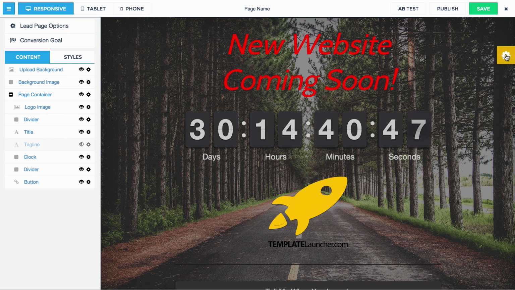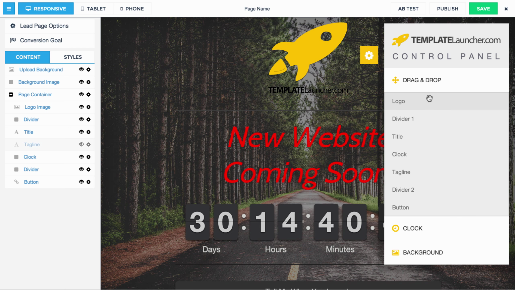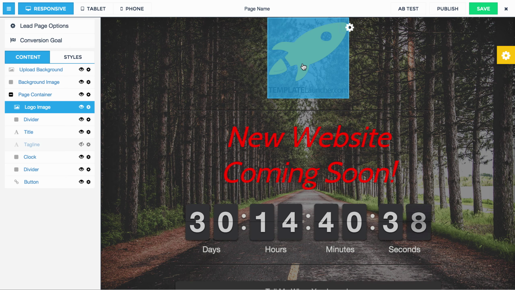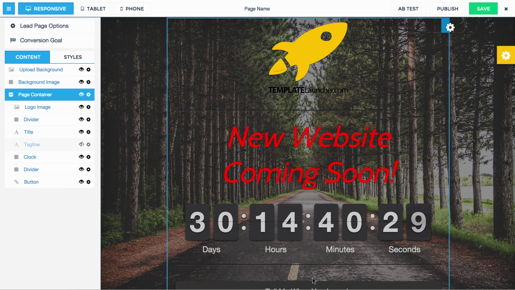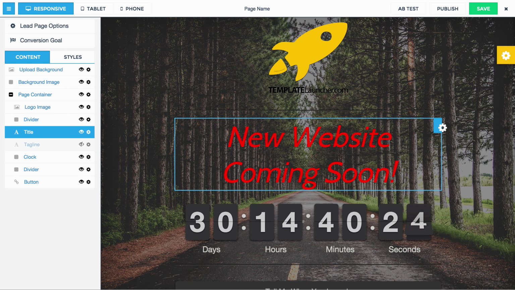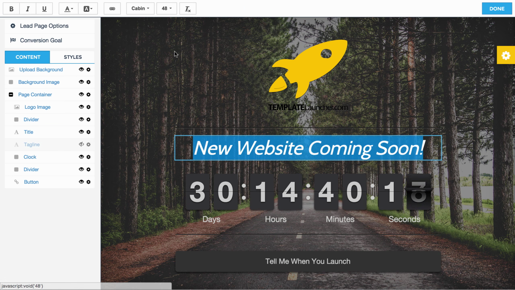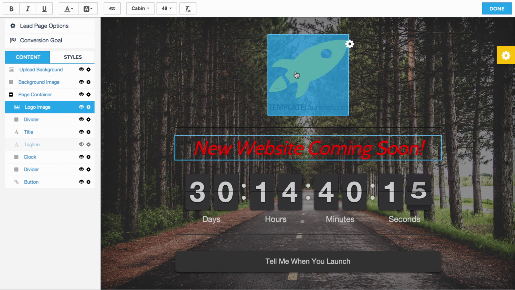And finally, lastly, here I'm going to drag and drop this again. I'm going to move the logo up to the top. So you were asking about changing the size of this. The one thing you want to be careful, and the reason I put restrictions on it, is because if it's too big, it'll push everything off the page like you see here. See how the button is off the page because it's a full screen template. So that's the only word of caution I can offer you if you do decide to do this, but there is a way to do it.